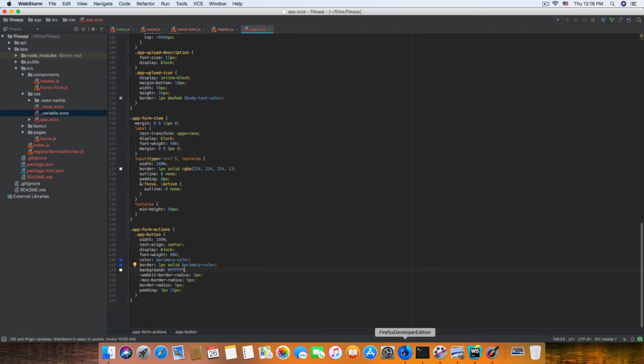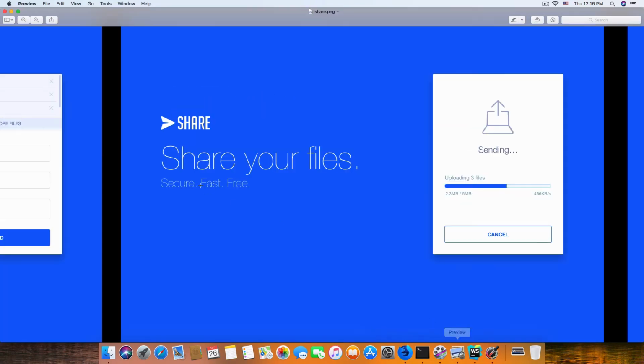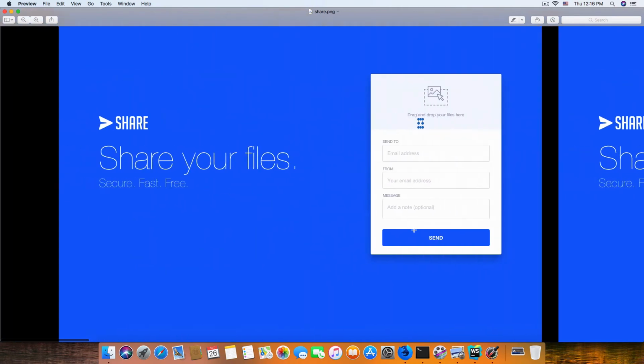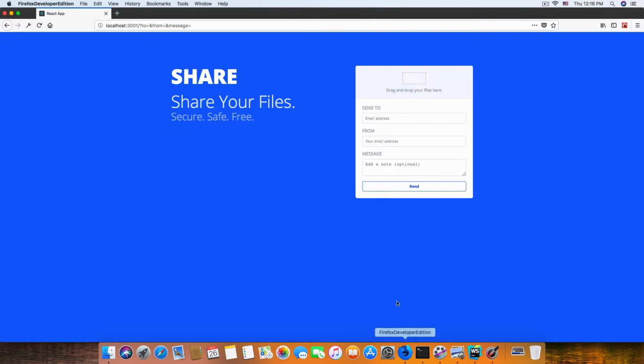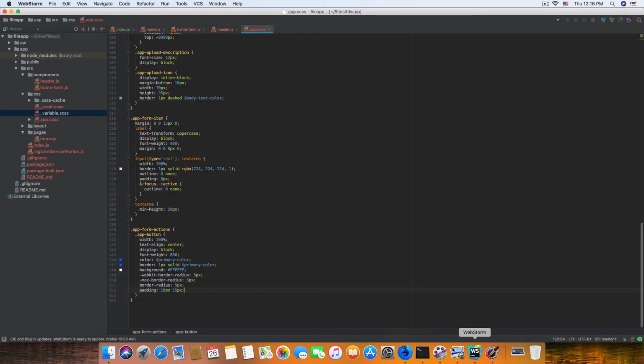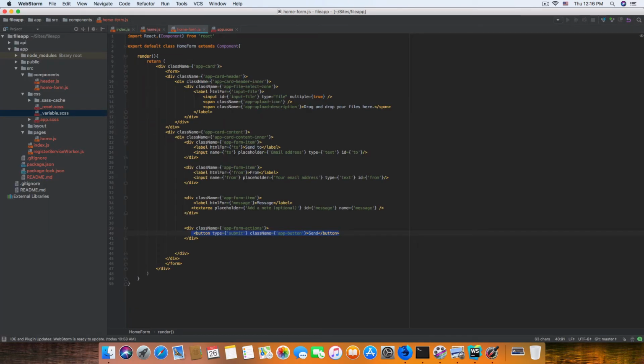Alright, so now we can see in the first screen the button looks bigger, so let's give it, I think, equal 10. I think 10 is good, and add some CSS to the button. Close the header.